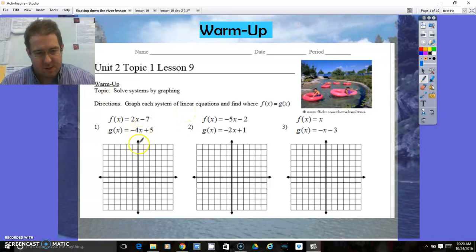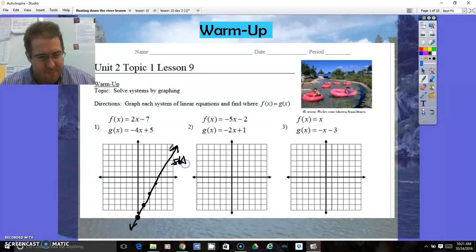So that's what I'm going to do. 2x minus 7, I'm going to graph it. It starts at negative 7 and it increases by 2. So this is called the y-intercept. The y-intercept is always the number by itself in a linear equation. Okay, that doesn't really fit on the graph. And then it's going to increase by 2. Whatever's being multiplied by x is how much is either increasing or decreasing. It's increasing because it's positive. All right, I think I've got enough in order to make a line, and there's f of x.